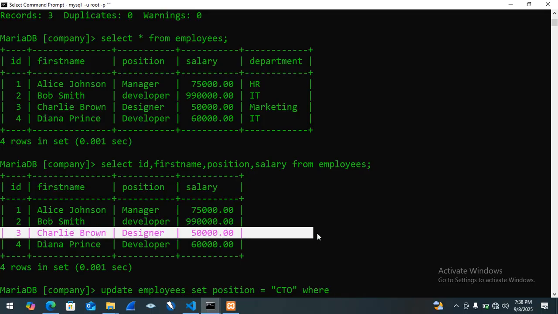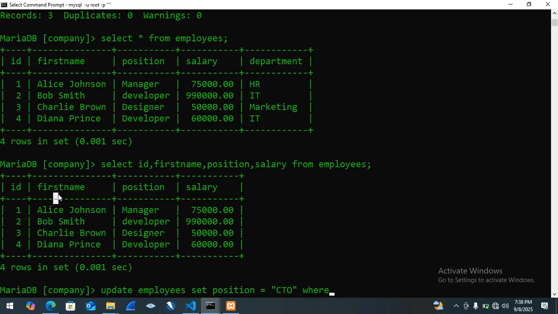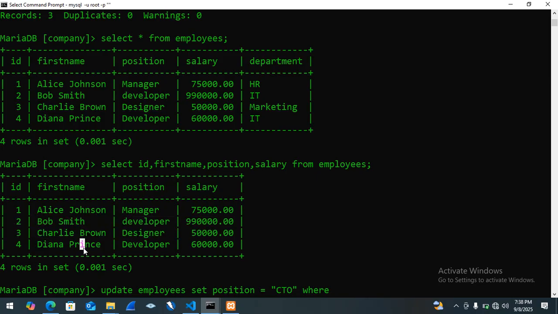To get the x-axis, we can use WHERE. We can use IDs, positions, first names, or salaries, but we look for something which is unique, in order not to affect other values which have duplicates. For example, if we use developer, designer, and so on, many rows would match. This one we want to change is the designer, so let us use this ID: where ID equals. ID is a number, so we don't need to put it inside quotes. After doing that, we press enter.